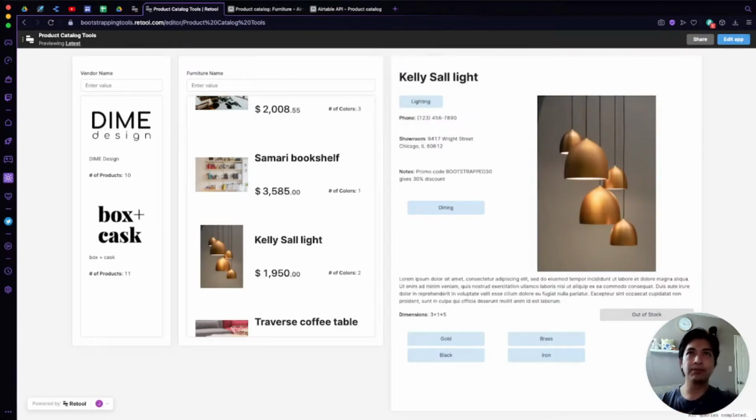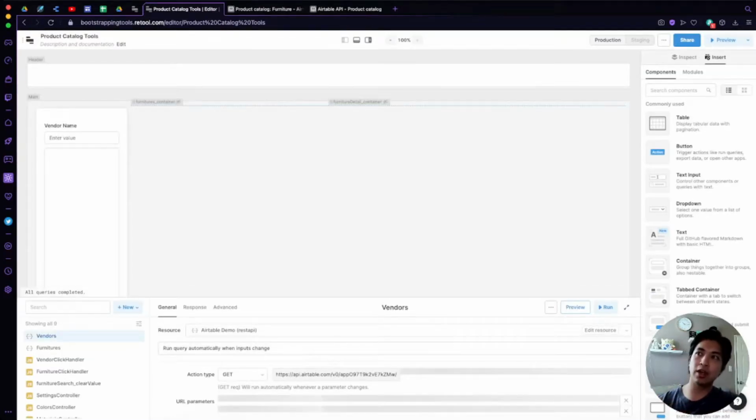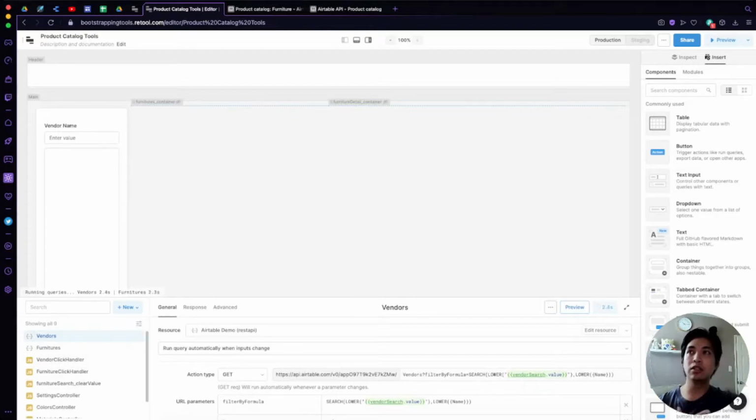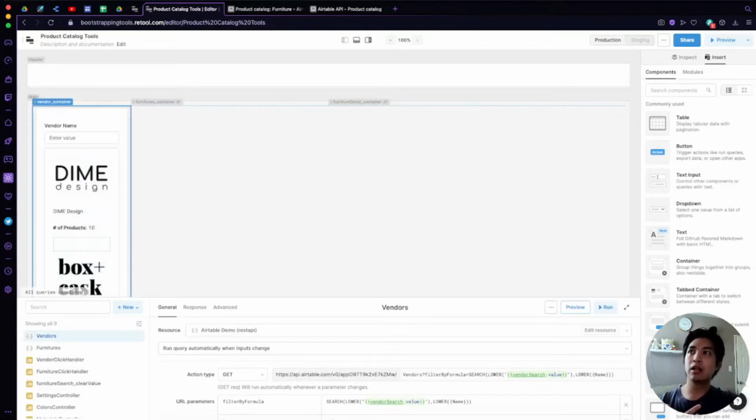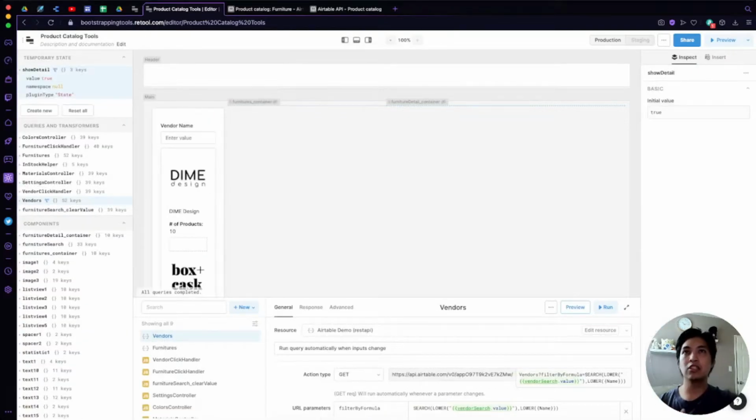So just remember, it's really powerful to have click functionality. Make sure you have click handlers in there to do the things that you want to do, and then set the temporary state, which is in the left panel. You can use the temporary state for basically anything. Be creative with it, who knows.